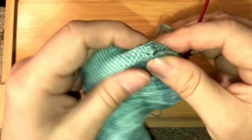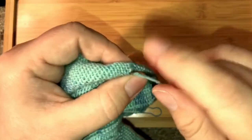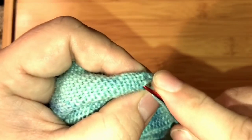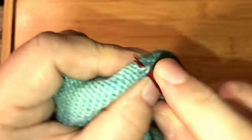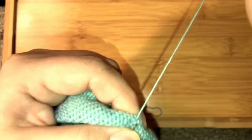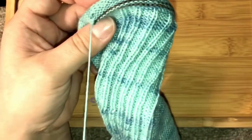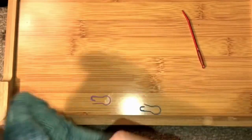And then what I choose to do from here is I generally just like to come back to the side here. Maybe even, you know, do whatever you want here. This is pretty much fair game. All right, good. So at this point, what I'll do is I'll remove the scrap yarn and my needle so I don't drop it, because it does that.